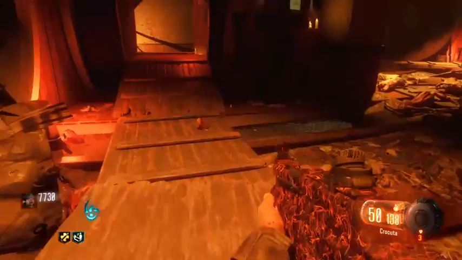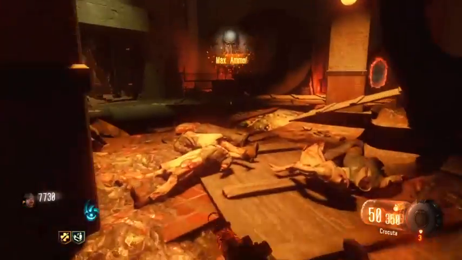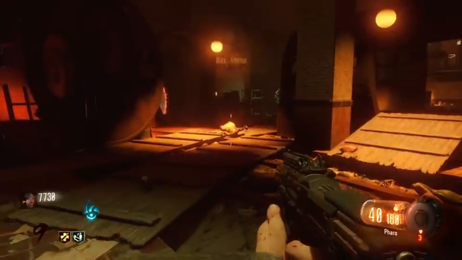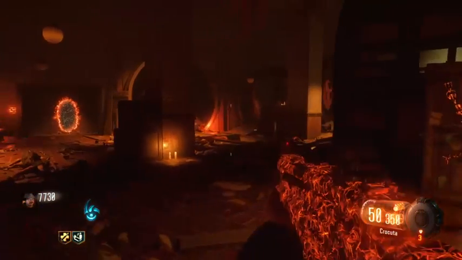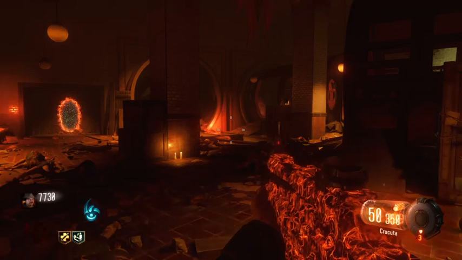Alright, so they didn't drop the piece that we need. But that's alright. They'll spawn in the rounds with the zombies as well, so you can also get the piece to the wonder weapon with that.